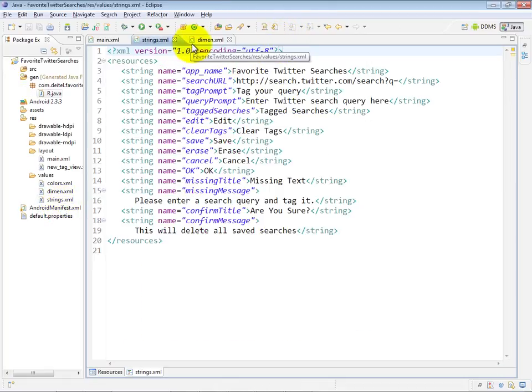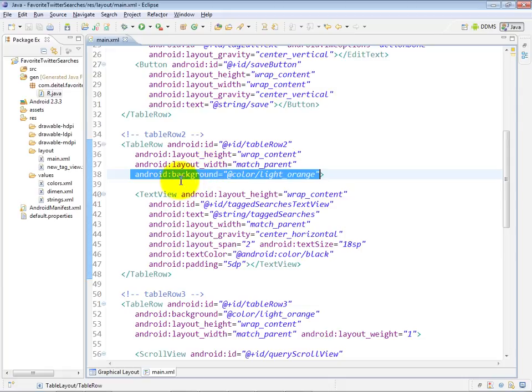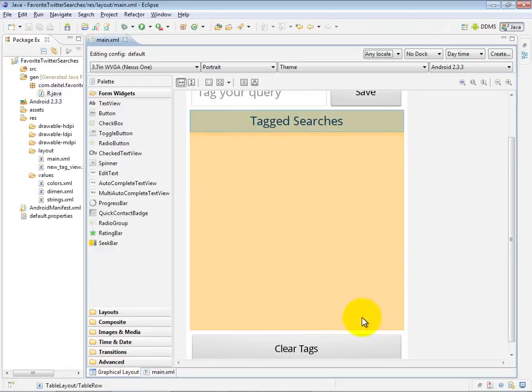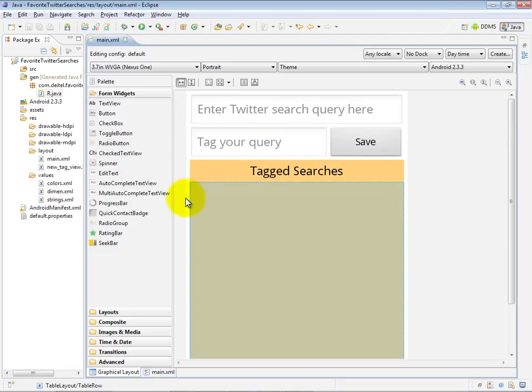So going back from that aside now to our code. Again, we are using the color resource to define the background color for this particular row as light orange, and you can see down here in table row 3 as well that we also set the background color for that row to light orange. So if I go back over to the graphical representation here, this big orange box actually consists of 2 rows. The first row has an orange background color and the next row has an orange background color as well. And that background color is separate from the background for the entire GUI, which as you can see is white around all of the different elements.